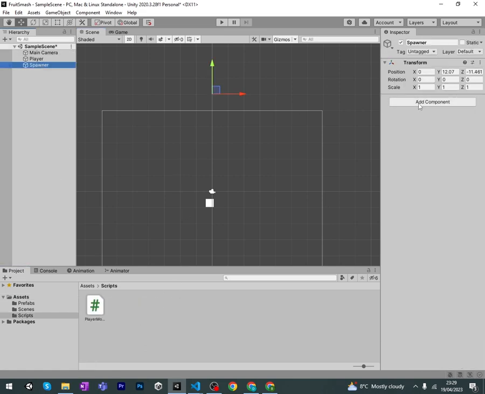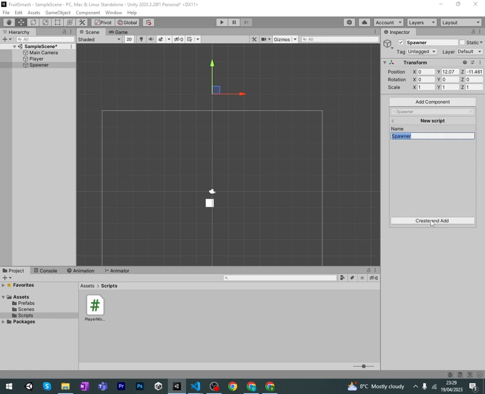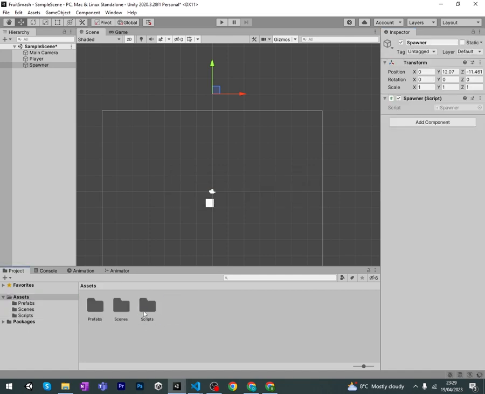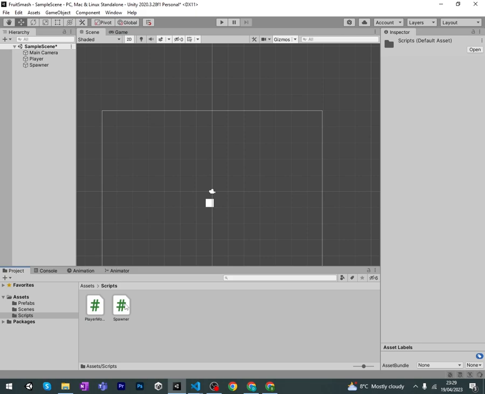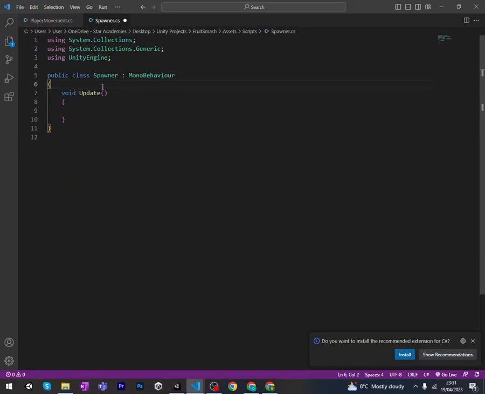Now select the spawner and add component and type spawner here, new script and create and add. Now put this script in the scripts folder too and then open it in Visual Studio. We don't need these notes or the Start method, so delete them.